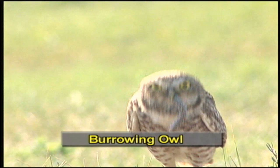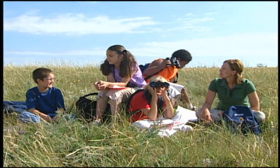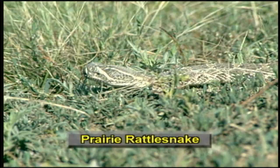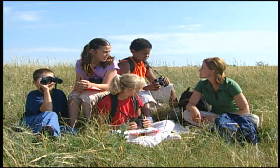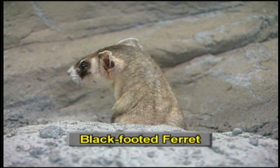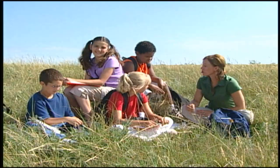Quick! Look to the left. There's a little owl sitting on top of a burrow. Burrowing owls are one of the few owls in the world that nest underground. What other animals do you think would live in a Prairie Dog Town? How about snakes? Snakes live in cool, dark places. You're exactly right. The Prairie Dog burrows are the perfect place for the Prairie Rattlesnake. The Prairie Rattlesnake lives in Prairie Dog burrows and feeds on mice, ground squirrels, and young Prairie Dogs. There's another animal that's extremely fond of the Prairie Dog Town. Can anybody guess what it might be? I'll give you a clue: one, it's nocturnal, and two, it's on the endangered species list. Nocturnal means it's most active at night, like bats and owls. It's a ferret, the black-footed ferret. I remember seeing it on our poster. The endangered black-footed ferret relies on Prairie Dog Towns for food and their tunnels for shelter.